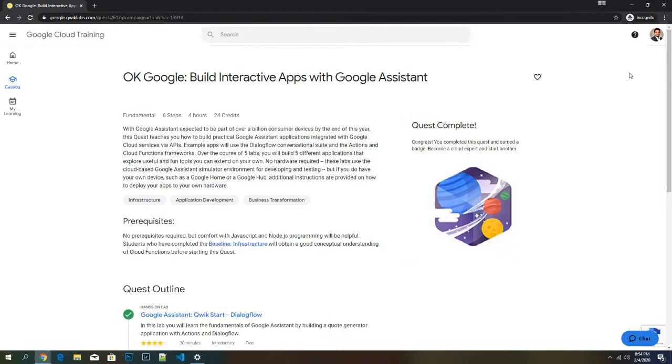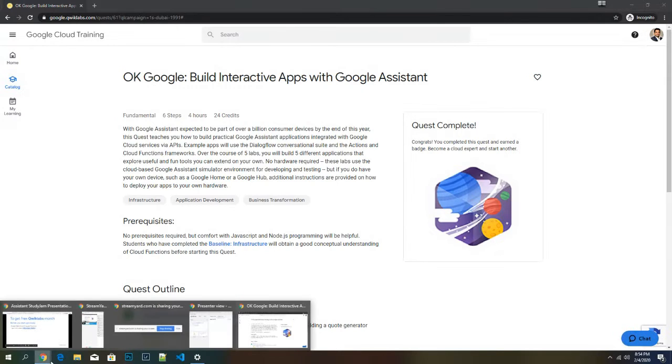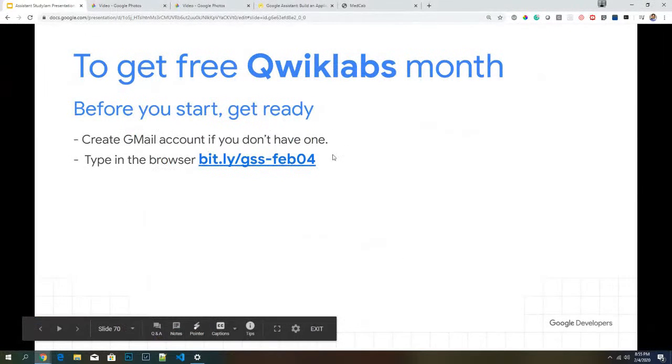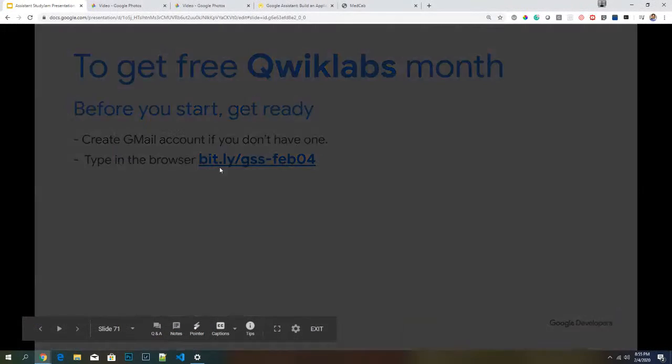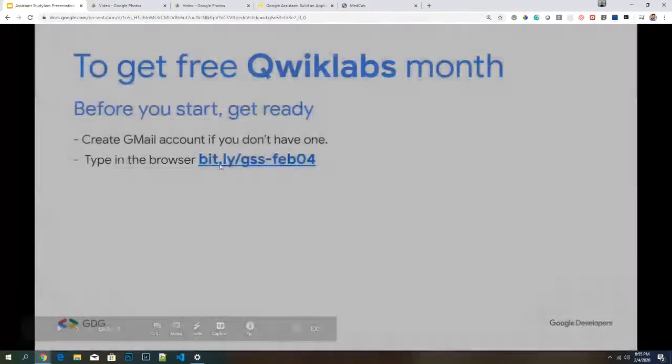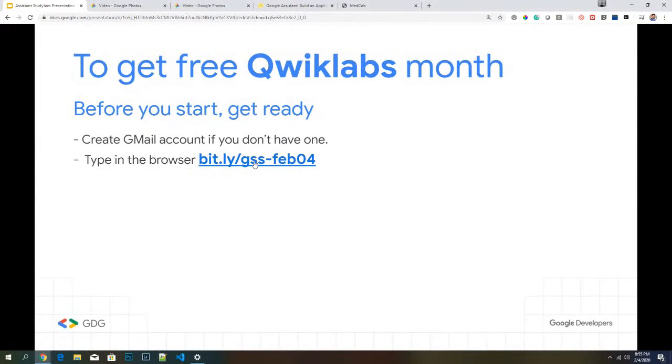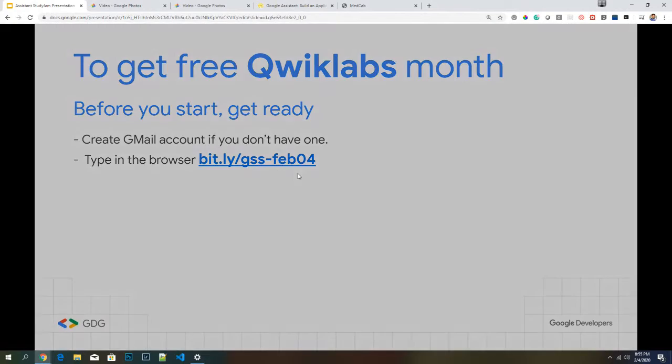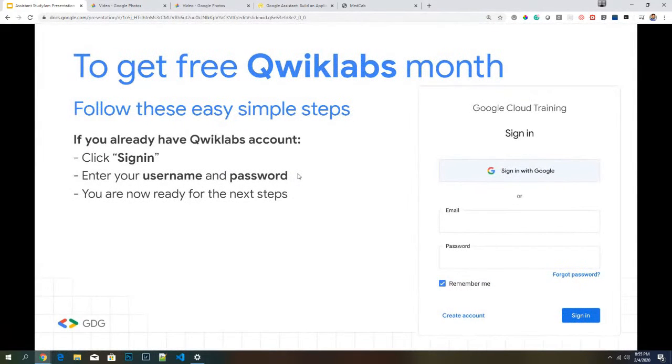The other thing to note is once you sign in, using that special campaign code. So again, I repeat, what's important is if you go back here, this is your special access code. Only with this, you would have free credits to access the site. Again, I can quickly walk you through the steps that are involved.